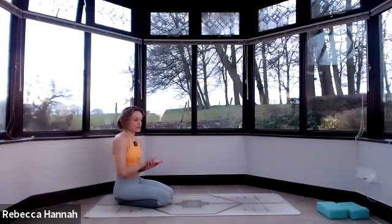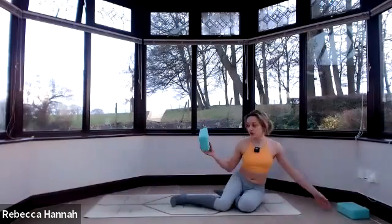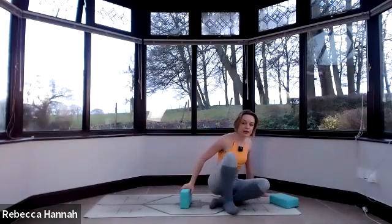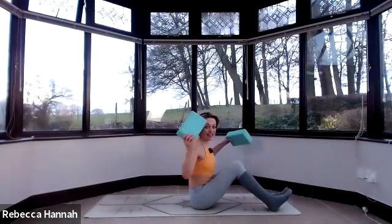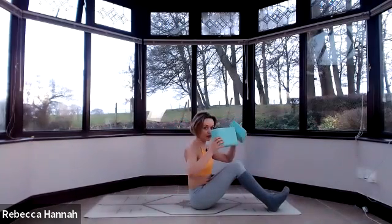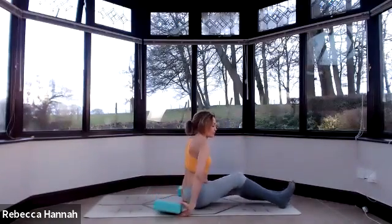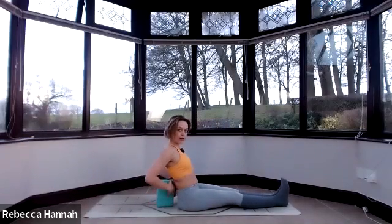So as we come into our counter poses, we'll just do one more thing to explore this shape of a hollow back. For this, I'm going to use 2 blocks. I would say cork blocks are a bit more sturdy. I've only got foam blocks here. And here, I'm going to make a T shape. You can take the blocks on a medium height or you can take them on a high height. I'm going to do them on a high height personally because it creates more of a hollow back position.